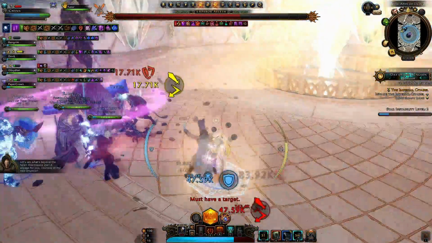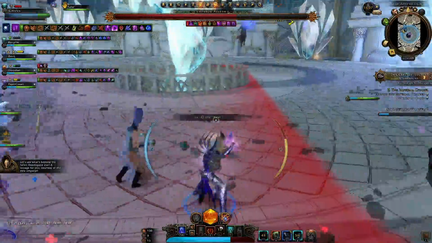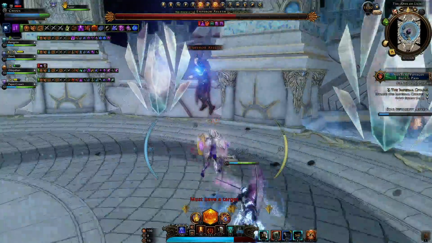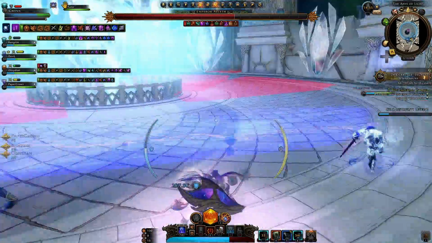Additionally, he might do a tank buster, and that's also a good time to do an artifact call because he will spend a lot of time just charging that up. So just be aware of what the boss is doing and time your artifact calls with it, so he's not just going to teleport mid-artifact call.